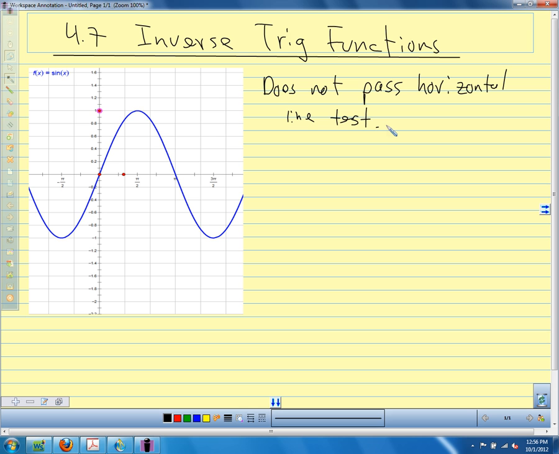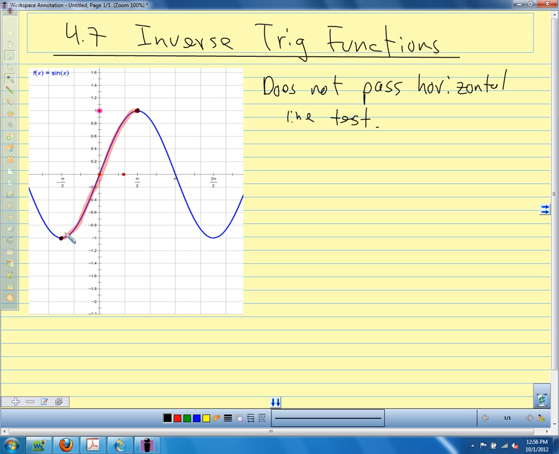But we've been using an inverse sine function. Our calculator has an inverse sine function. So we want to figure out a way that we can make an inverse sine function. So what we're going to do is for the sine function, I'm going to look from negative pi over 2 to positive pi over 2. And I'm just going to highlight it here, and cut out that section of the graph.